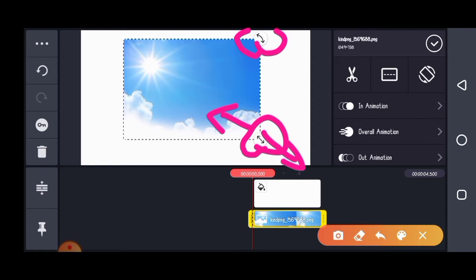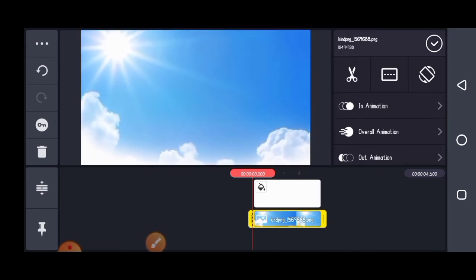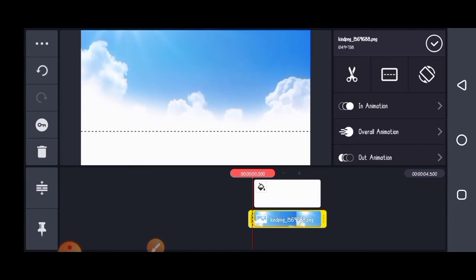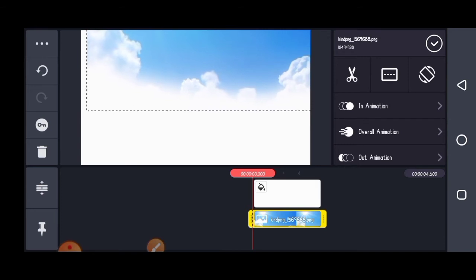You can use that to rotate your image or any clip that you added to your video. So I'm going to increase it, and if you watch closely, I'm positioning it exactly where I want it to be.